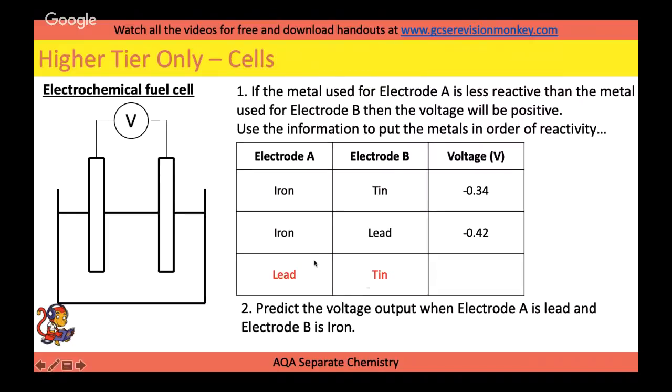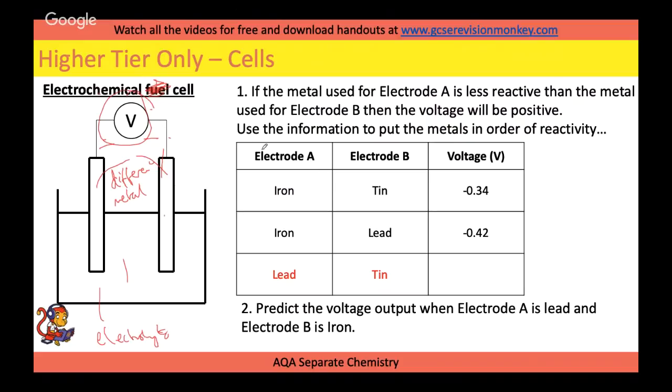Last 2 bits then. Okay, we're nearly at the end. Cells. There's electrochemical cells, okay, and fuel cells. So that should really just say electrochemical cell. In this one, you have metals of different reactivities, so different metals in your electrolyte, and the metals will react with the electrolyte differently. If you put a voltmeter between the two, you can have a look at the output voltage, which is going to generate electricity and be used for whatever purpose you want it to.